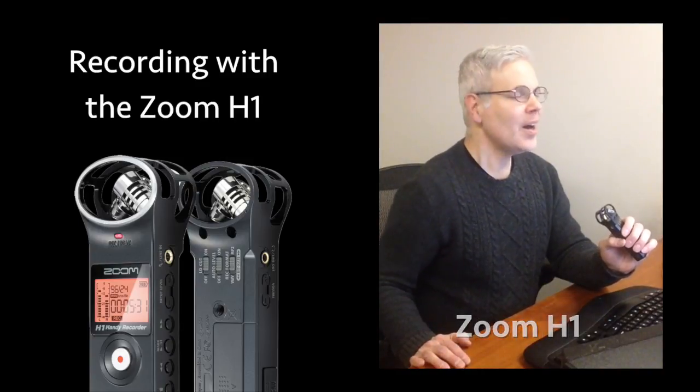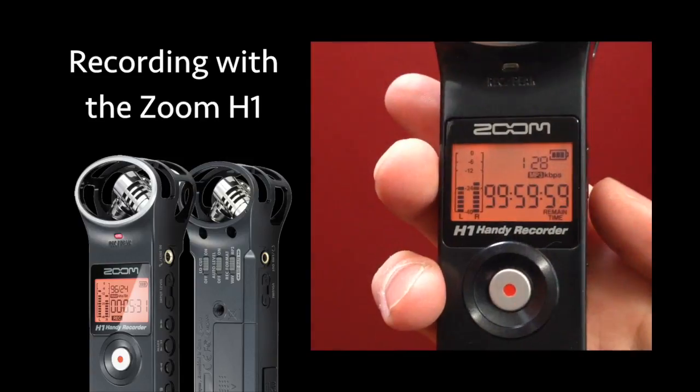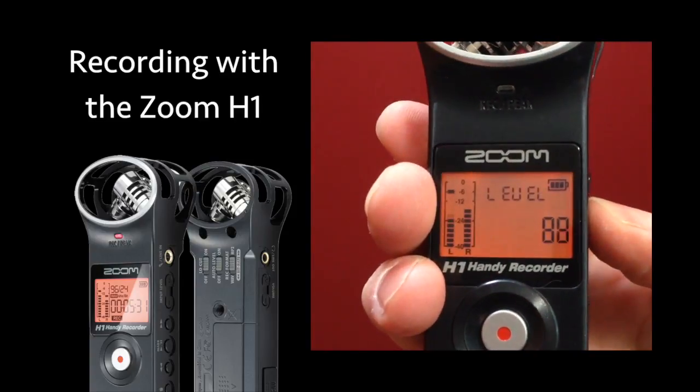As with the iPhone, hold the H1 almost an arm's length away and just below chest level. On the back of the H1, set the low cut and audio level switches to off and the recording format to MP3. The microphone is fully adjustable and might be set too high. Use the input level buttons to set the sensitivity to 70%.